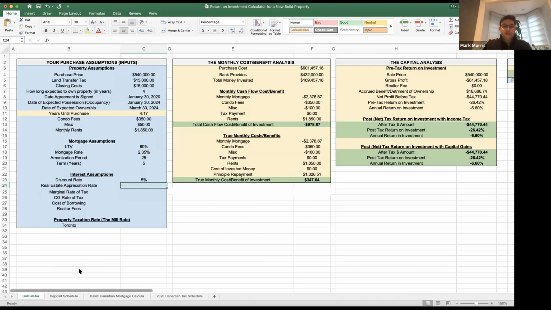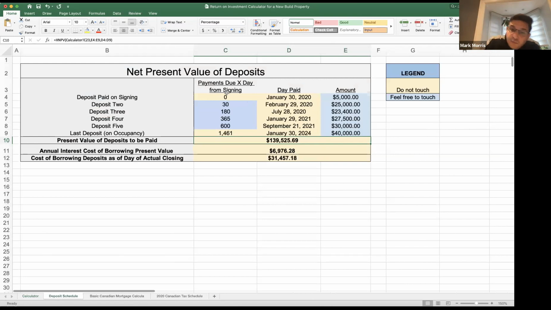It's just how much you are discounting your money by every single year, which will allow us, you'll recall on this deposit schedule, we have different timing. We have to bring it back to year 0. And in fact, that's exactly what we are doing. I can now show you the deposit schedule because we've put in the discount rate of 5%.